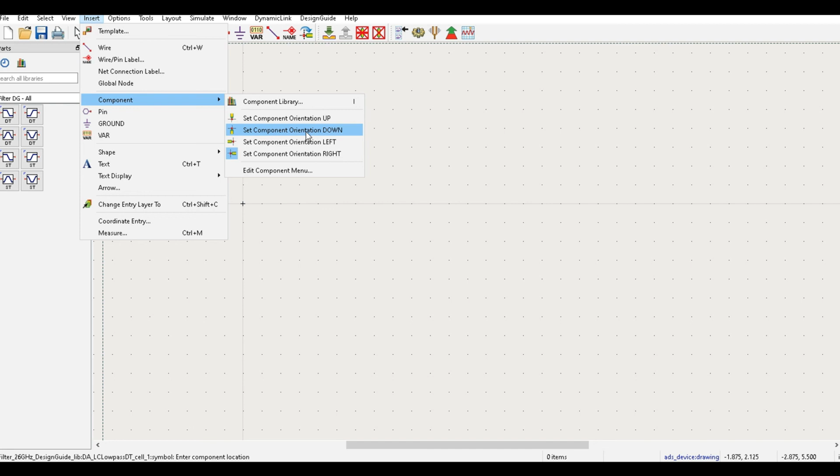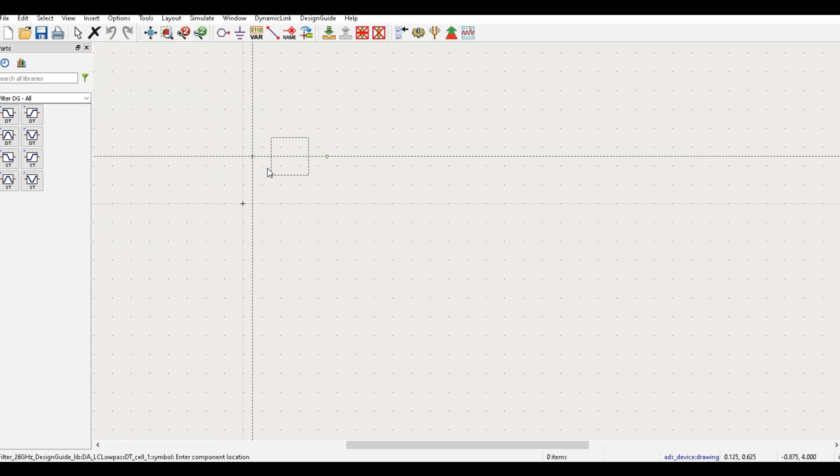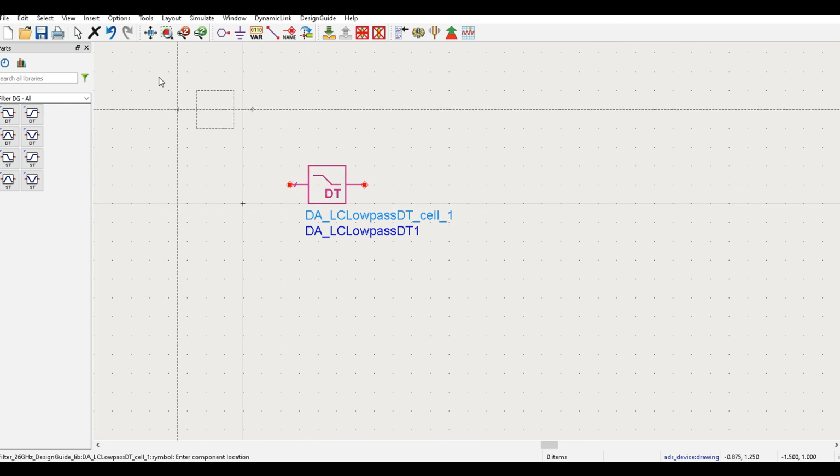You can even turn it upside down, turn it left, right, or down, or you can do that with the button over there. So we just leave this and we put our smart component in.